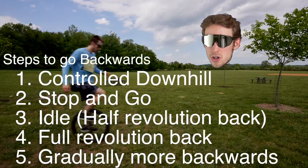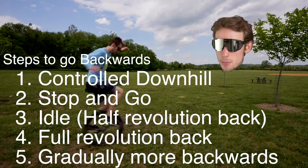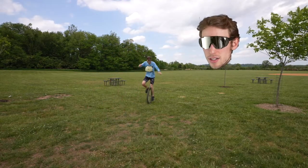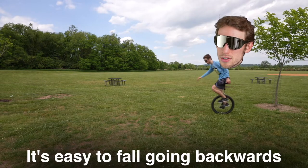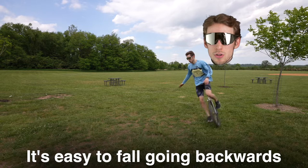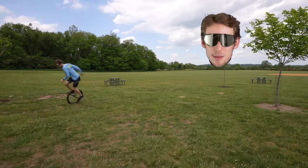That time I mentioned falling and sitting sideways for months from a bruised tailbone — that happened because I was getting too confident on the concrete while learning to ride backwards. I recommend doing it in the grass. It's also good to practice going in circles and doing sharp turns, which will help you not hit people.